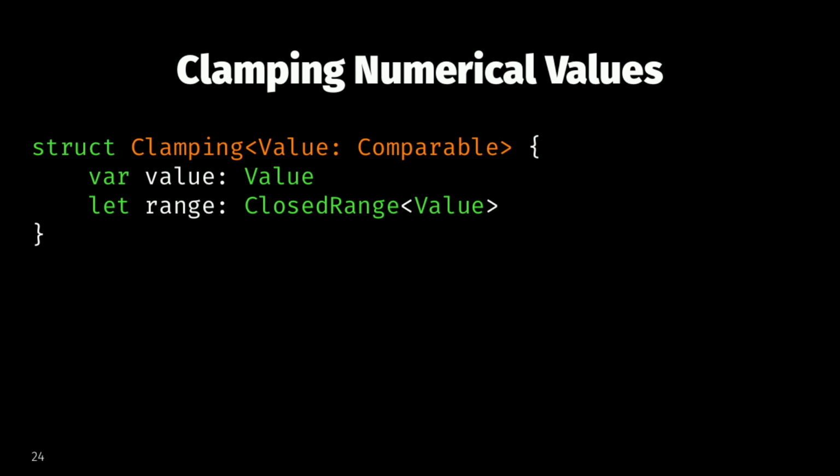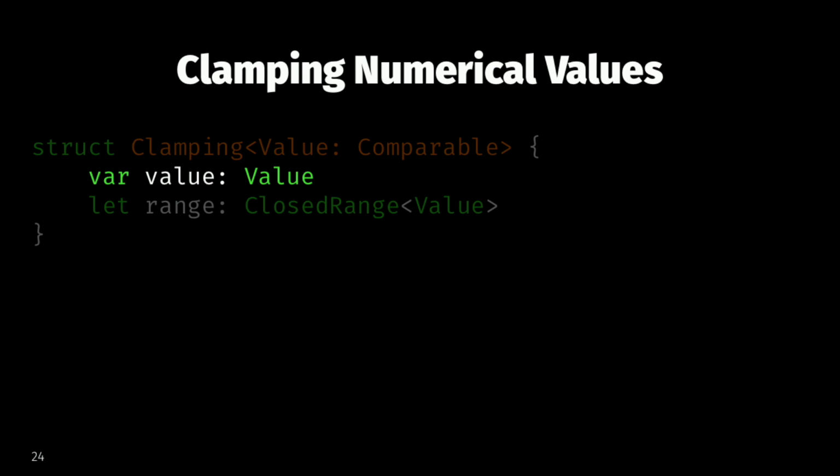We're going to start by doing something very basic that's going to feel very familiar to Swift developers. We're going to implement a struct. This struct is generic. It has a generic argument, a generic type called Value. We constrain it to be Comparable because if we want to be able to say whether something is inside an interval or not, it needs to be comparable. And then we are going to store some state inside this struct. We are going to store a value, and we are going to store a range, which is a closed range, and it's basically the range inside of which the value must be set.